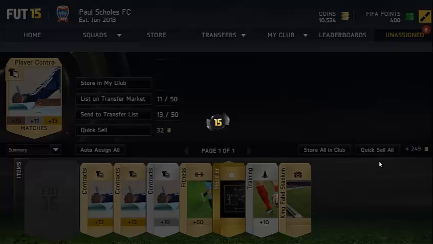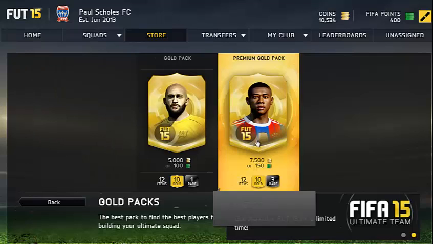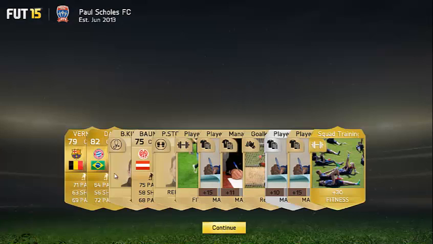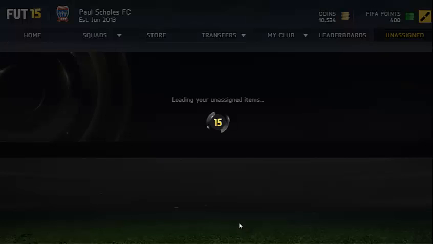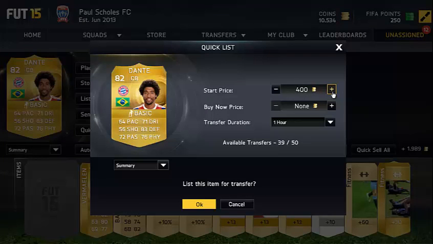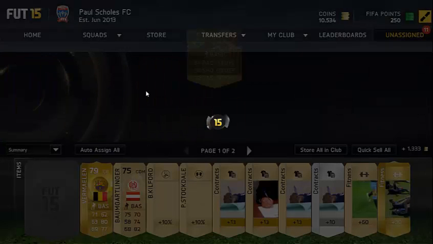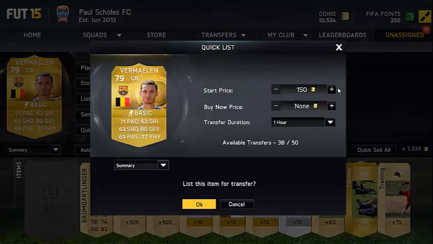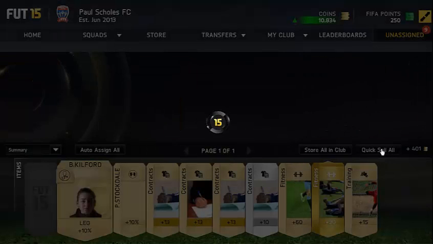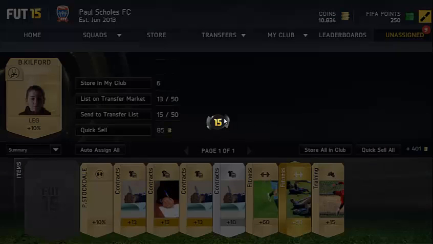Okay, I'll store the rest in my club. We've got two packs left. Come on, Alaba. Give me an inform. Come on. Oh, Dante from Marlon. Decent pack. These are alright packs at the moment. Thank you. Dante, list, and I will list the Marlin as well. Oh, so what a name he has. Oh, so install in club.